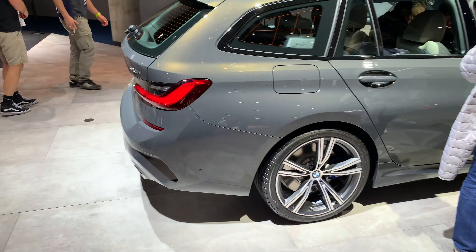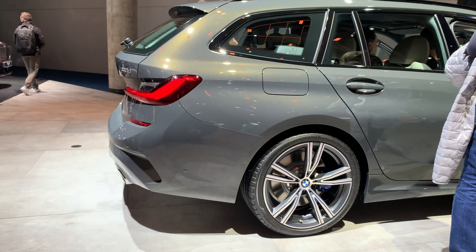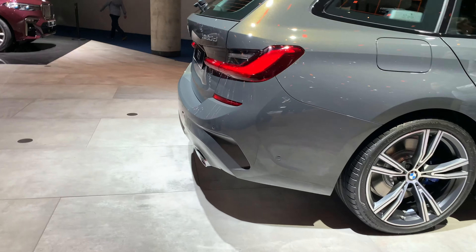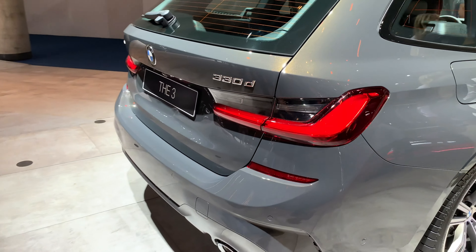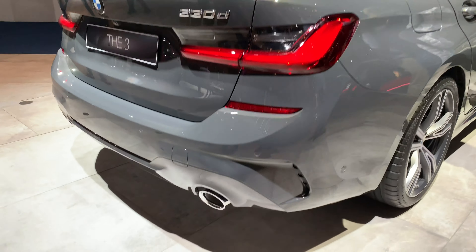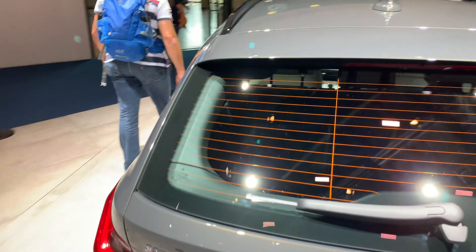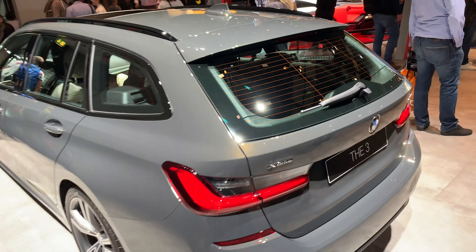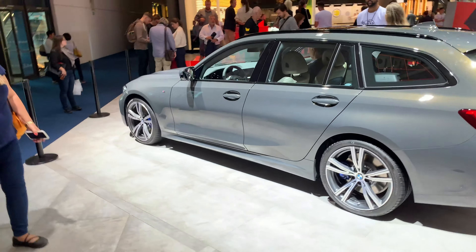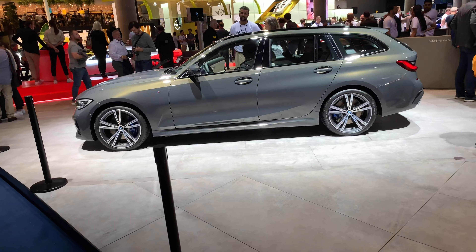I'm just trying to move here, another look at the side. If I lower down to put everything in perspective — there's a counter next to me, behind my back, so I can't really move. And then those beautiful LED lights — BMW — I must say, design-wise, for me this is the best looking BMW 3 Series of all time. I love both the sedan and the wagon. So tell me in the comments below, which one do you prefer more?